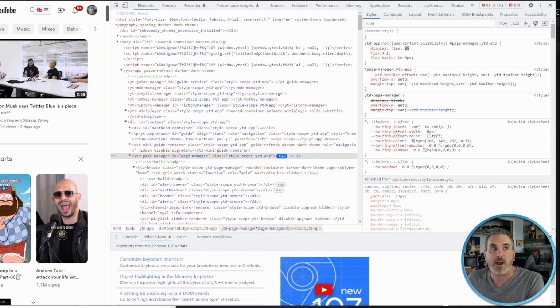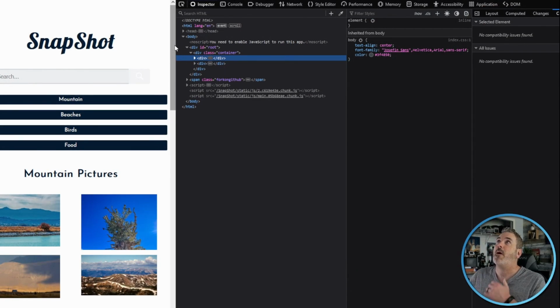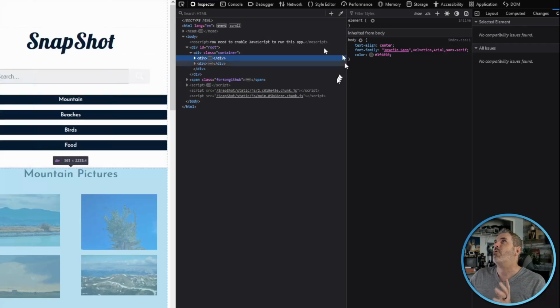So let's go ahead and switch back over. Let's go ahead and check this thing out. On this, we got a couple of things here. You're going to see these icons up here. You've got to turn these on, and I'm going to show you how to do that later. But for now, let's just go over what we got in here.